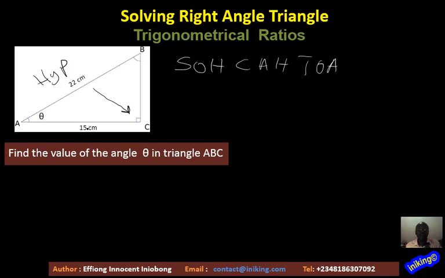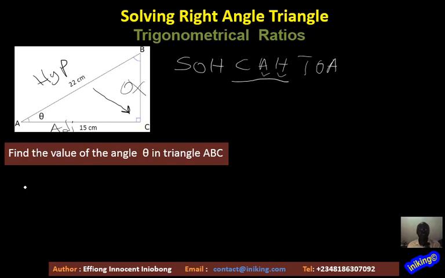This side, the opposite side, is not known because it's facing angle theta and it is not known. So we don't need the opposite side this time around. Opposite side, sorry for you, we don't need you. So we are going to use the adjacent side and the hypotenuse. Of course, you will agree with me that who is going to be the guy? Cosine is going to do the job because it combines adjacent and hypotenuse.